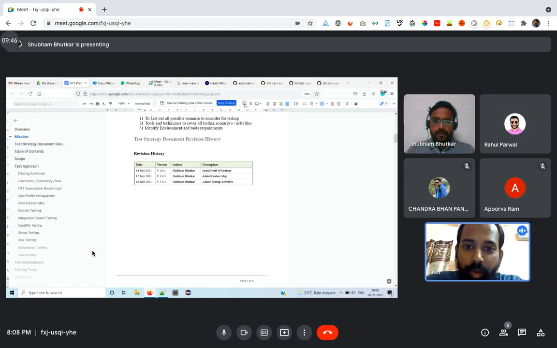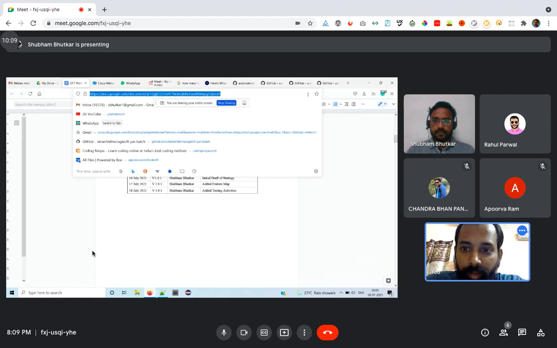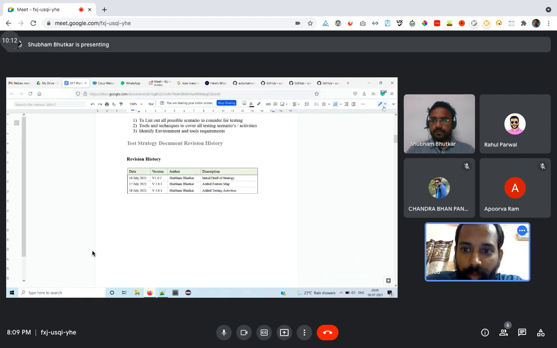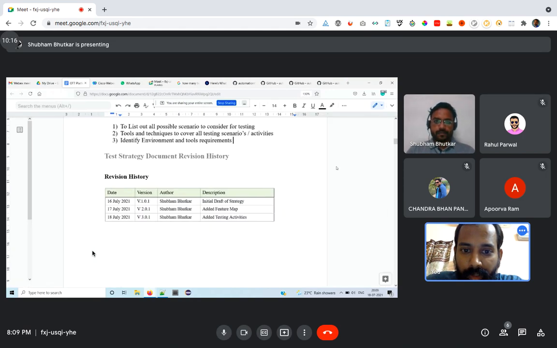Come down, extreme left. You see the list of items in the menu. There you see that small left arrow above that. Click on that. Close the document outline. Now increase the zoom percentage from 100 to maybe 150. Is it okay? Yes. Please continue.